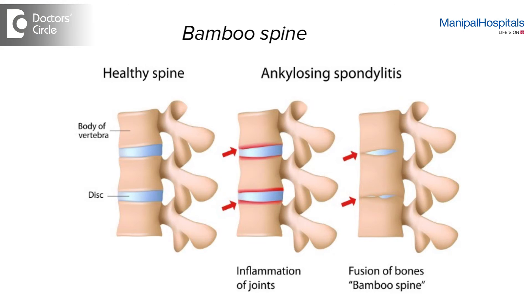This is the first step — once you cross two years, it gradually progresses towards what we call ankylosis, which is nothing but fibrosis of the inflamed structure, that is of the enthesis where the tendons attach to the bones and all the ligaments of the spine, gradually leading to what we call a bamboo spine — that is the inability of the patient to bend down or bend back.